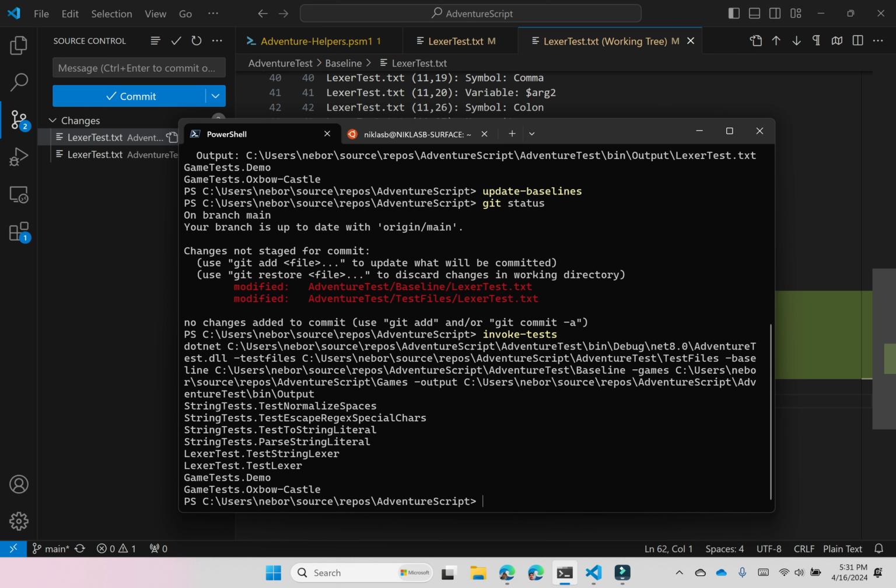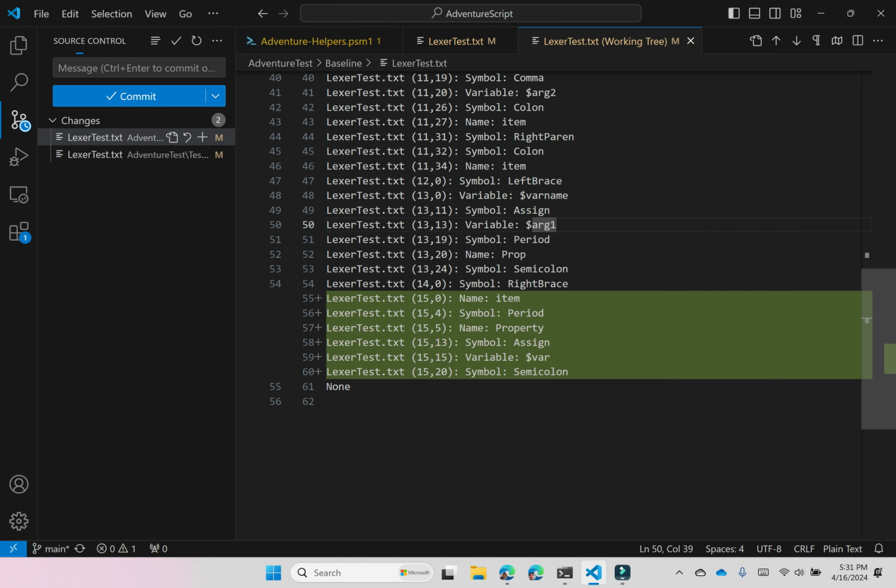So that's an example of taking some sort of workflow that you might do in your work. You say, okay, a routine thing I do is I run tests. If something breaks, then I may just have to update baselines. Well, I can just add PowerShell commands for each of those tasks, and instead of having to go through somewhat cumbersome manual steps, even if they're just minorly inconvenient, having a simple one-word PowerShell command you can type to do that exact thing just makes your life a little simpler.